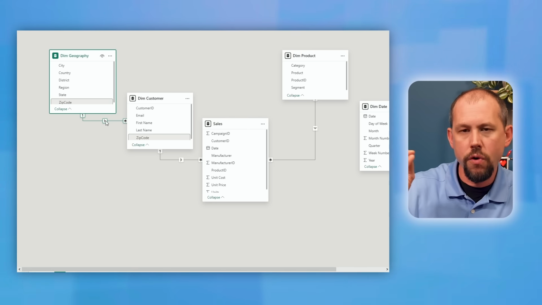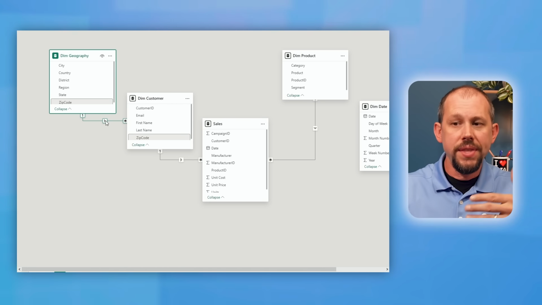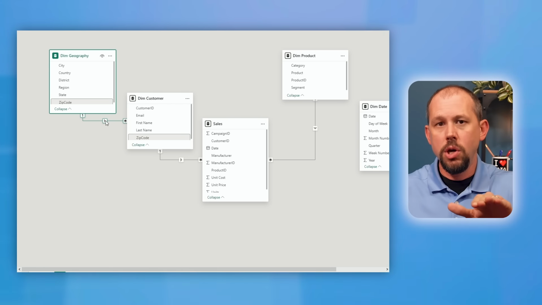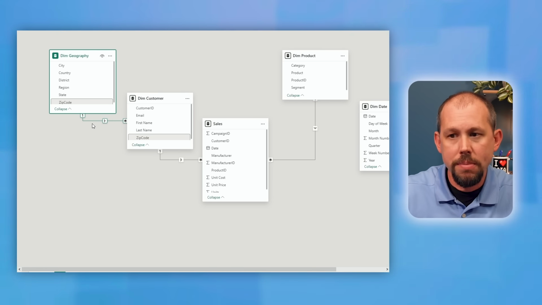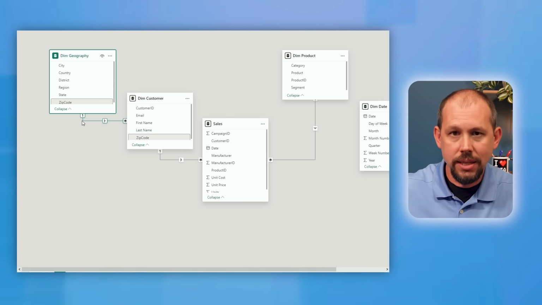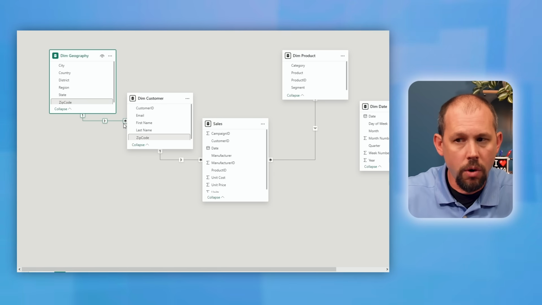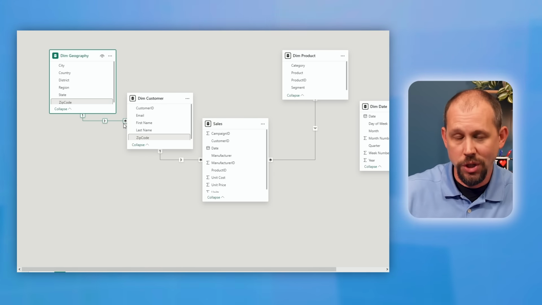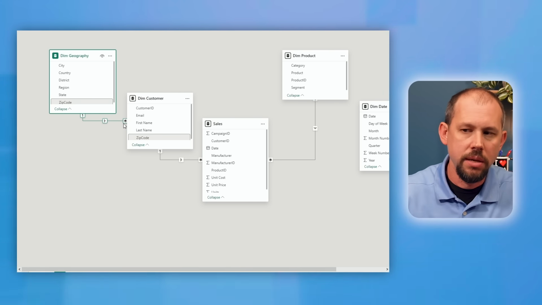The other thing that I want to do at this point is look at the relationship. By hovering over that relationship between geography and customer, it'll tell me, hey, this relationship was built on the zip code column. That's what I expected. You'll notice that Power BI properly identified the geography table as the one side of the relationship, which means the zip code in that table is unique. You'll never find a duplicate. And in the customer table, there are duplicates. We have multiple customers. Fortunately, good booming business, where we have multiple customers that live in the same zip code.